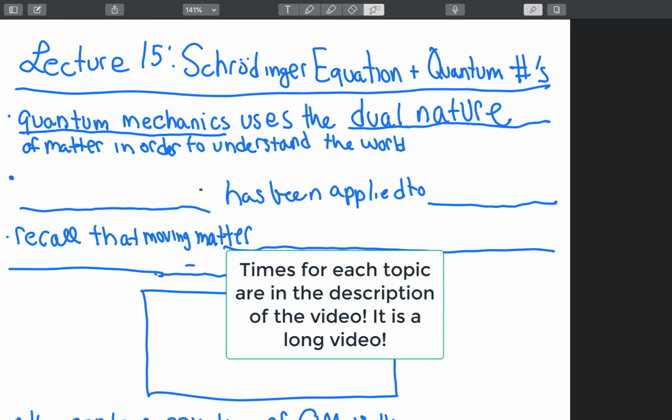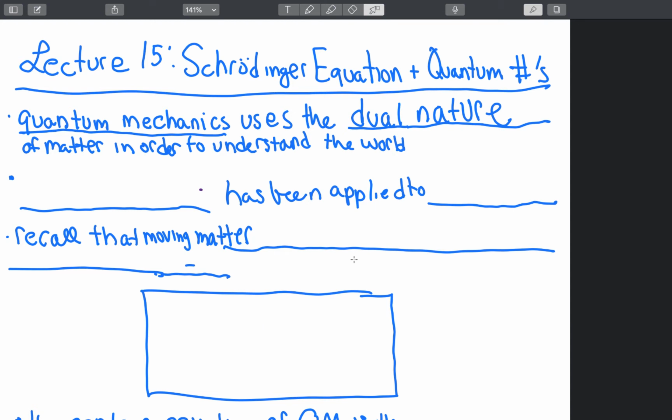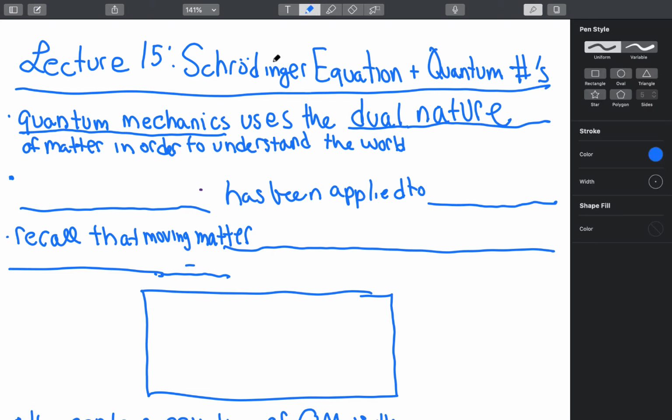So today we are going to be starting our 5th lecture on atomic structure, and we are closing in on actually discussing atomic structure. So today we're going to be talking about two very important topics. The first topic that we're going to be talking about is the Schrödinger equation. So we're not going to be getting pretty much at all into the mathematics of it. We're only going to be getting into the qualitative concepts associated with it.